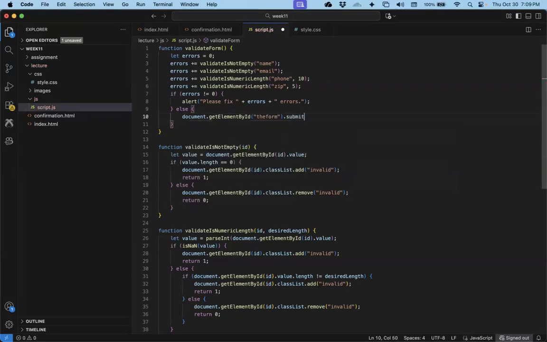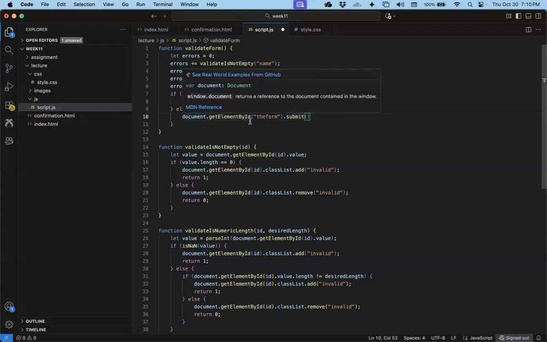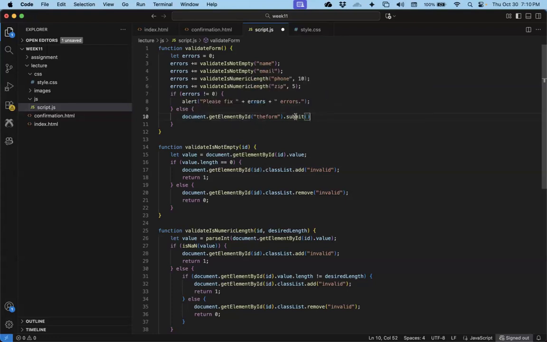And so this is a method, not a property. Properties are like value and class list. Those are properties. They're just information. Submit is actually a function. So here we actually have to give it the parentheses because what we're doing here is we're calling a function. We're saying get this element called the form and then call this function. This element is going to have a function called submit. So call it. Okay. So let's see what that does.